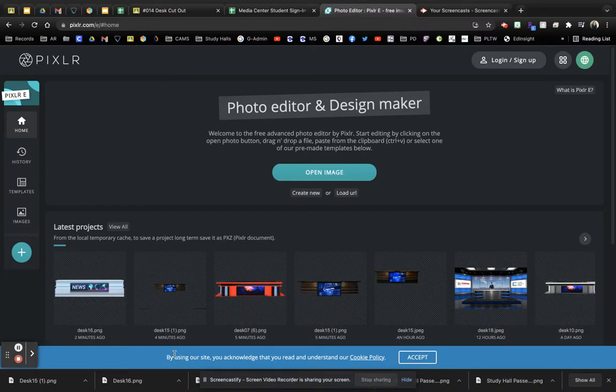Okay, some common mistakes that I am seeing in Pixlr as you guys turn in your news desk cutouts. First mistake that I'm seeing is all of this extra canvas space. It needs to be cropped down. Let me show you how to do that.